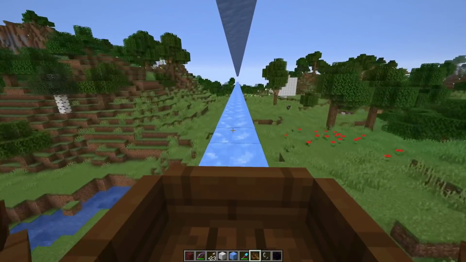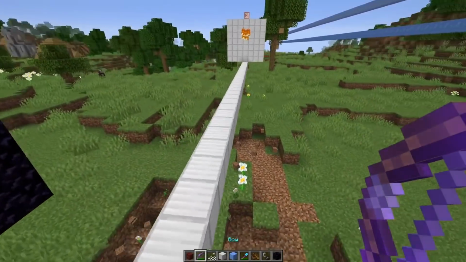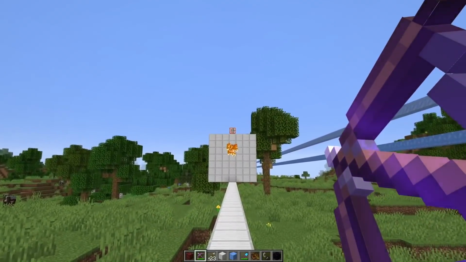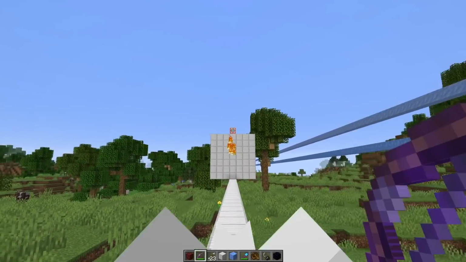Okay, so latest snapshot version. Let's get out of the boat. And let's try to shoot our arrows. And now you just have the normal randomness. Not the client desync issues on top of that.